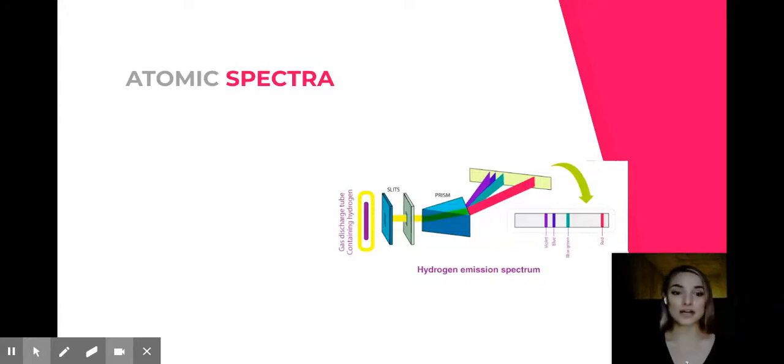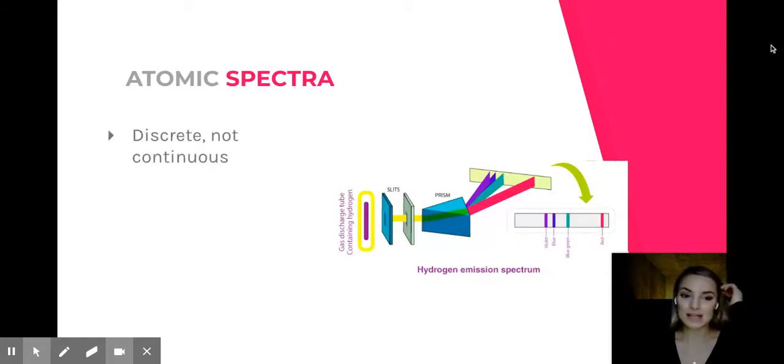So you had discrete lines at different wavelengths. And this was very contrary to what people believed would happen, because it was understood that if an electron is moving around the positively charged nucleus, eventually it's going to spiral towards that nucleus, and as it does so, it will be continuously emitting radiation. So it should be a continuous spectrum. However, we end up with this discrete spectrum, and it's confusing because it doesn't make any sense.